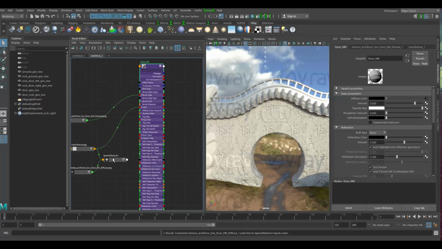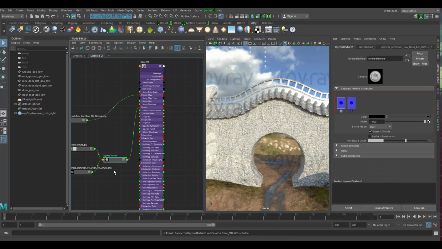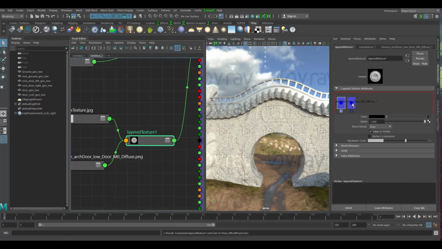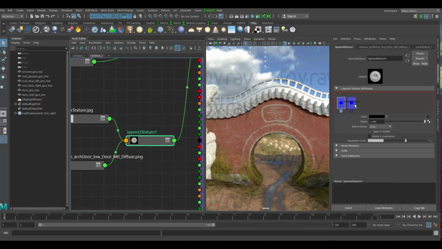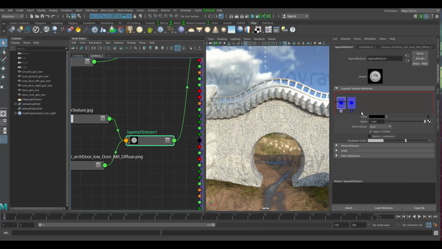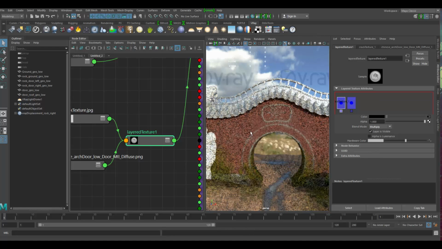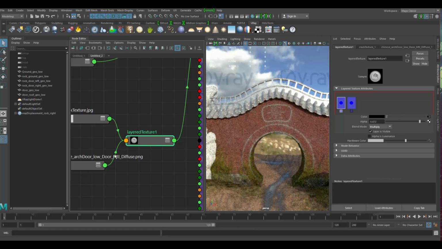If I connect the result to the diffuse color, I'm still getting the crack. But if you go back to the layered texture and middle mouse drag the diffuse in front of the crack, you get the diffuse. Okay, let me drag the crack back to the front. So that's just like a layering system in Photoshop. So what I can do now is use multiply for the crack. It's going to multiply the crack on top of the diffuse. The good thing about this is I can change the alpha to something smaller to make it half transparent. It's hard to see there.